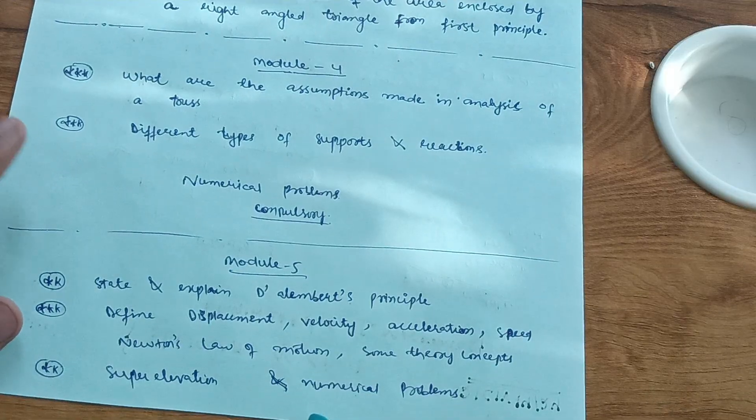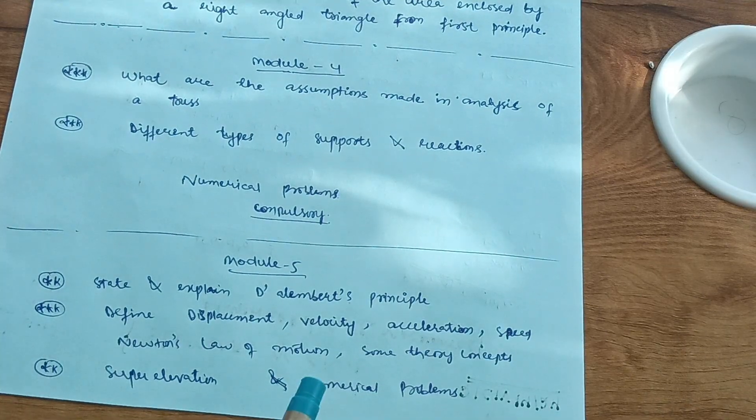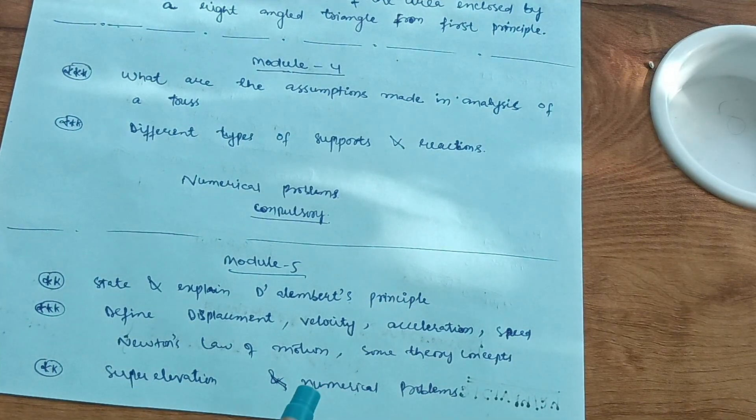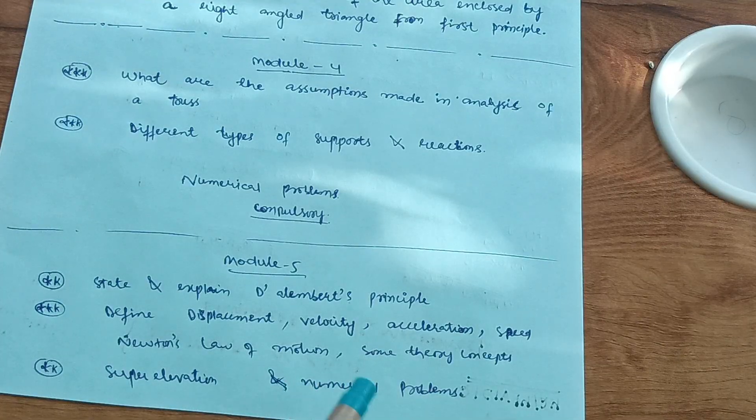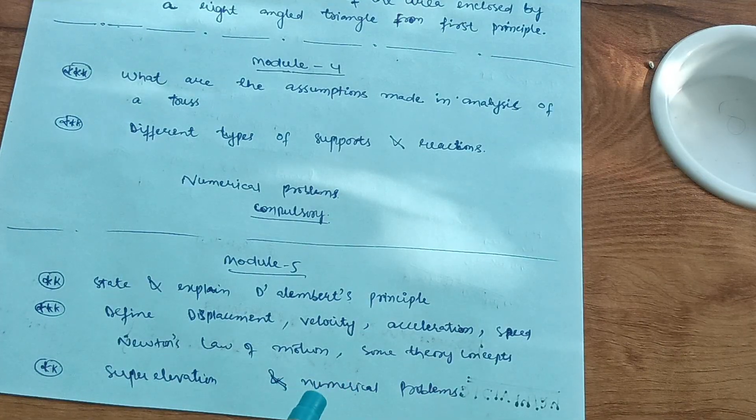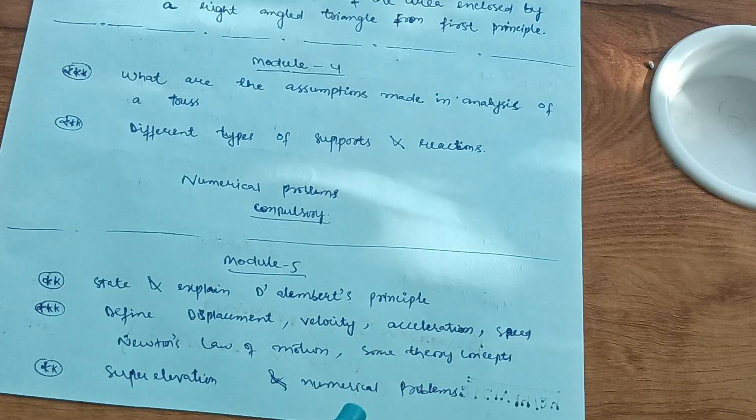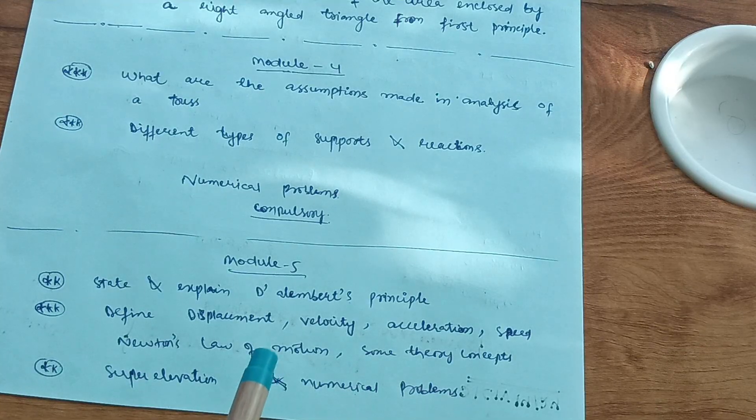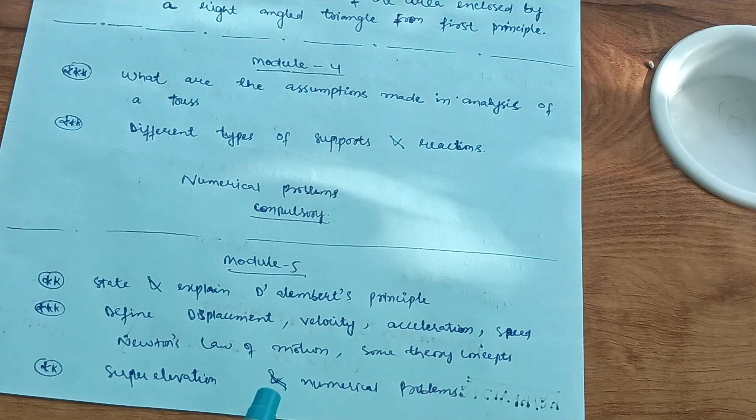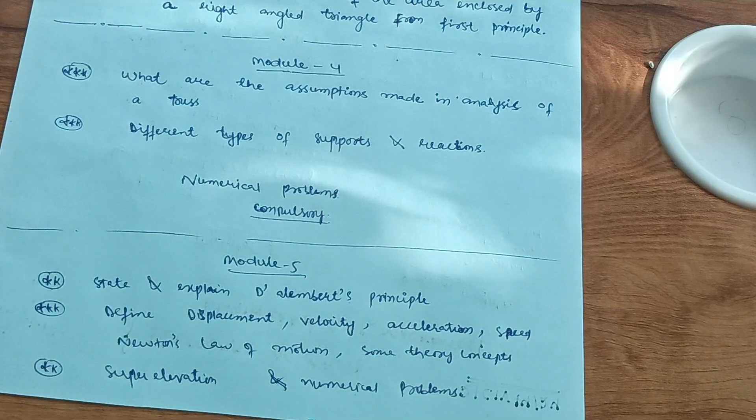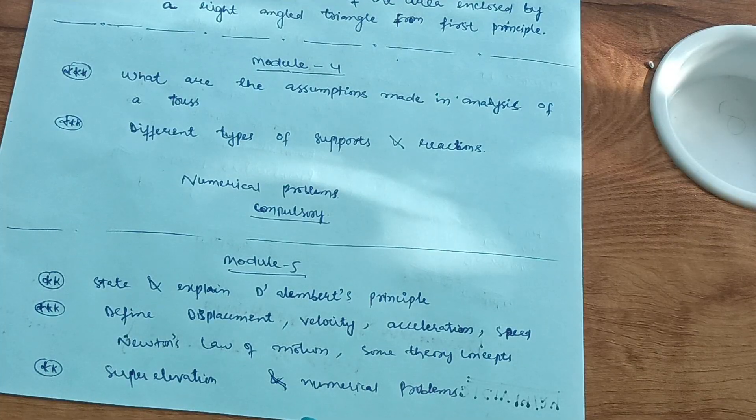And also the super elevation, and also you have to do numerical problems. You can find the importance by seeing the numericals in every module. Only first module is purely theory based, it is the passing module. Rest of the modules are problematic, so you have to focus on problems as well as theory. If you just cover only theory, it is difficult to pass this subject. In module second and third, try some problems so you will find easiness in this particular subject to pass.